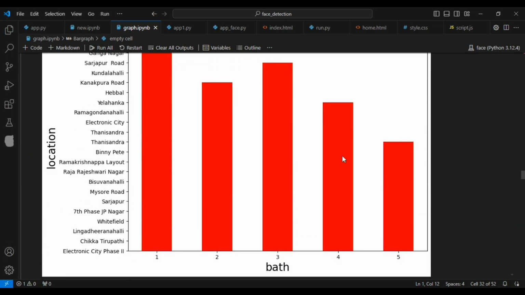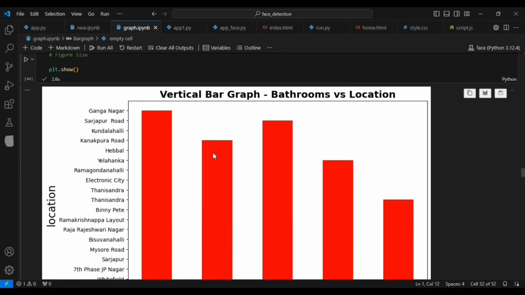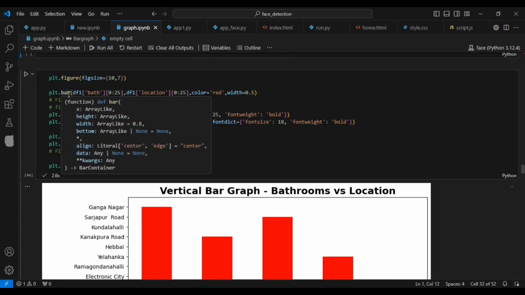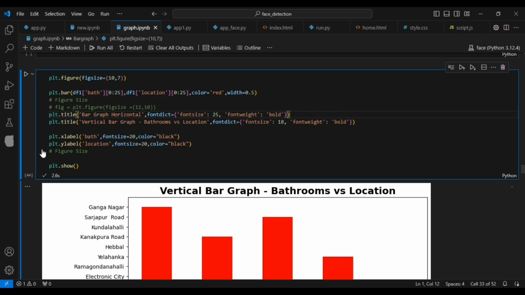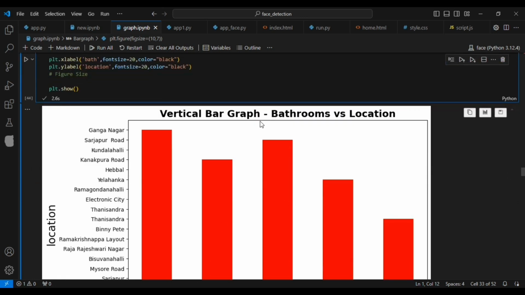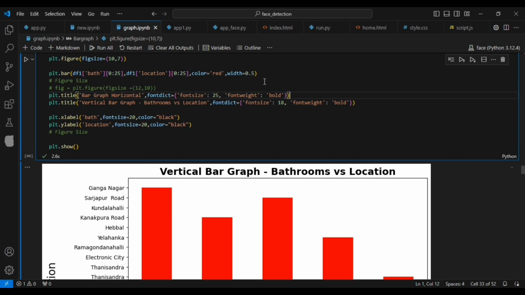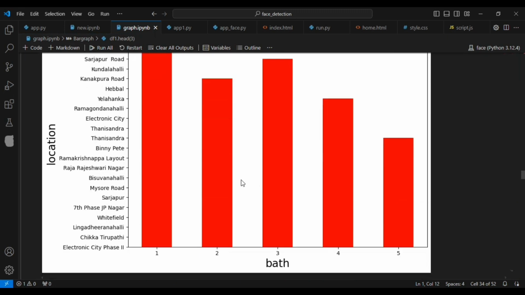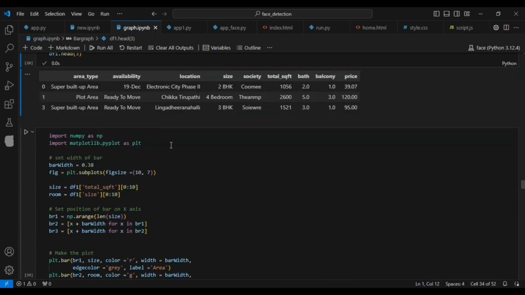This is the vertical bar graph. We draw this most of the time. We use both graphs for different purposes. So let's see how to draw this. plt.bar. bar is for the vertical bar graph, and barh is for the horizontal bar graph. So this is the bar graph, and here we mention width. Width is basically the width of these bars. In the horizontal bar graph we mention height, in the vertical bar graph we mention width. This is a vertical bar graph, so let's run this. This is the vertical bar graph, and let's move on to the other type of bar graph.